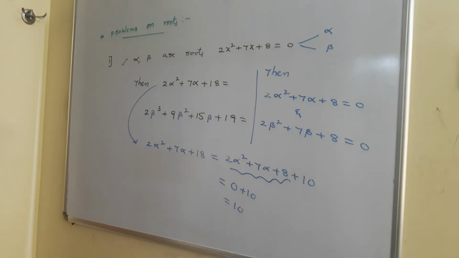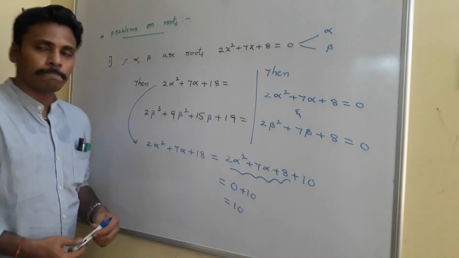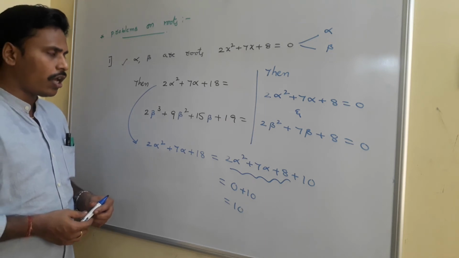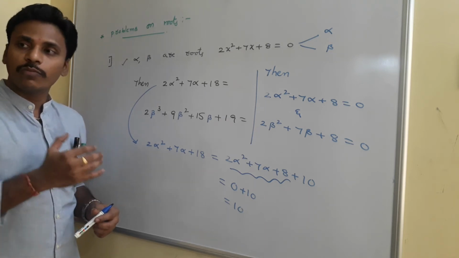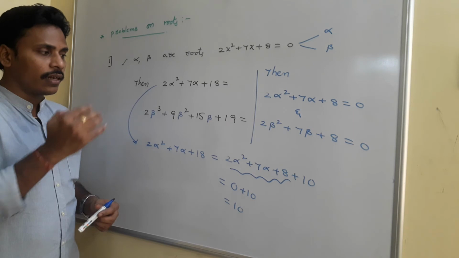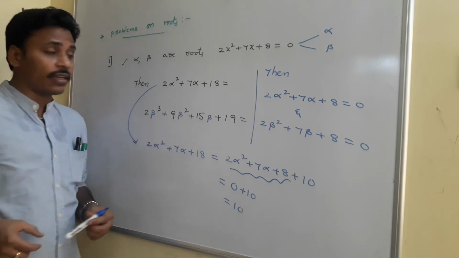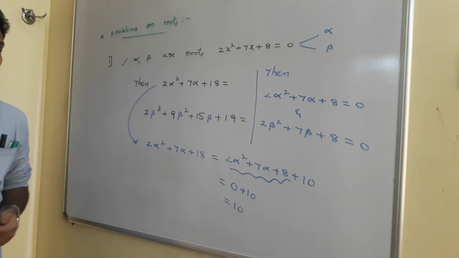Have a look at this. Is there anything wrong? Nothing, right? Look at this once again. This is purely by the definition of the root of an equation. Okay? No need to find the roots. You just move with the definition of the root. And afterwards you just try to solve the second one, which I gave you in terms of beta.